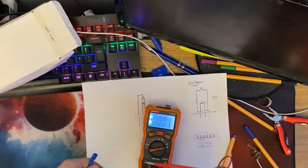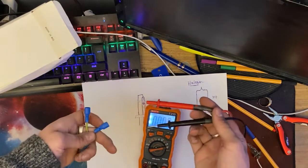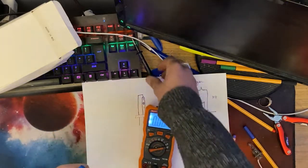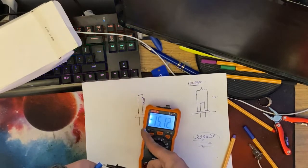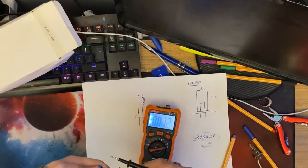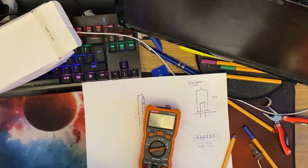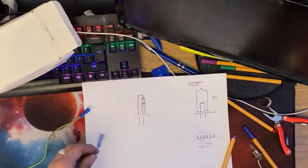And I say 15 volts is sort of like the maximum your car alternator will charge at. Now, if I flip these around, if I put black to positive and red to negative, you'll see it will show negative 15 volts like that. See the negative symbol now? If I put it right again, it's DC. So we know that these wires are polarity sensitive.